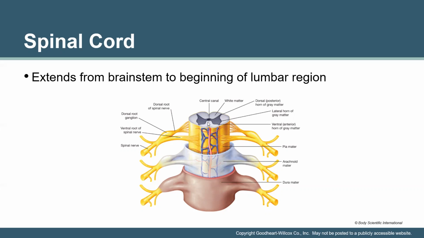When we're talking the gray matter in the central portion of the spinal cord, we section that off in what we call horns. So the gray matter will have posterior horns, lateral horns, depending on what part of the cord you're in, and then anterior horns. Right in the center of the cord, we have the central canal. This is going to be primarily responsible for carrying cerebrospinal fluid.